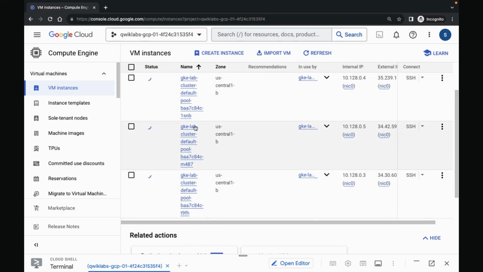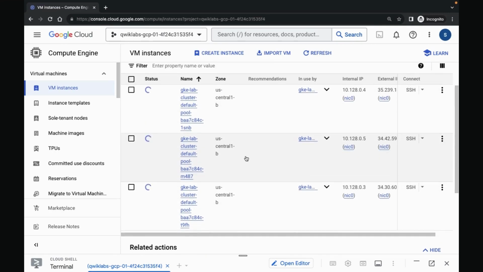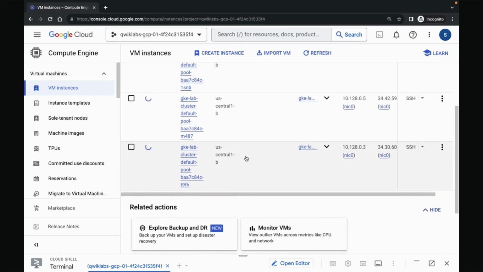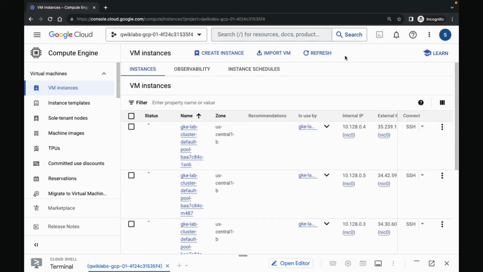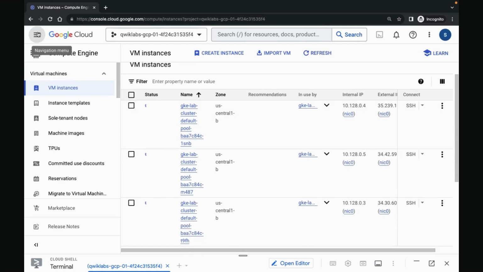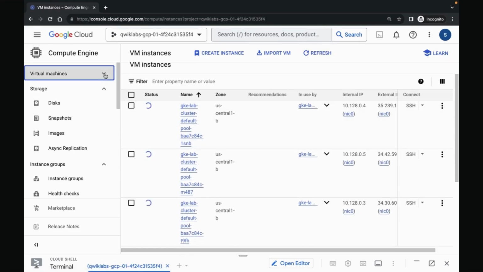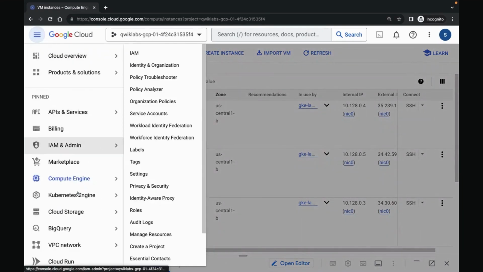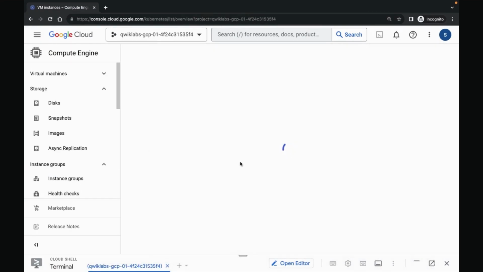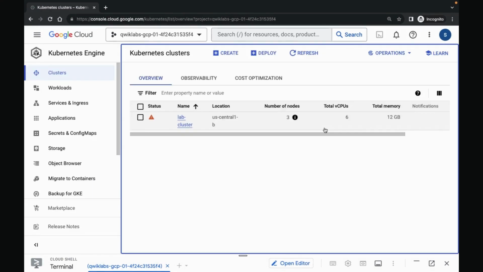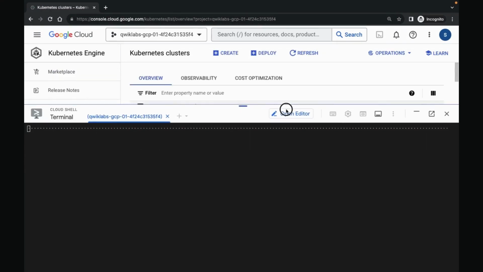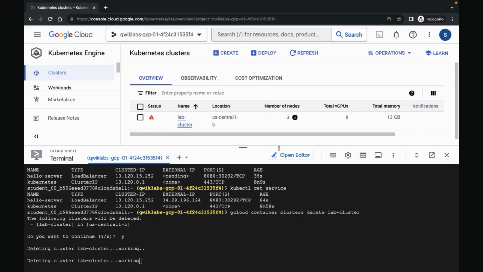You can still see them in Compute Engine. Nodes are just virtual machines. Let's go back to Kubernetes Engine. It's taking quite a while, but let's give it some more waiting time, and we should be done in a minute or so.